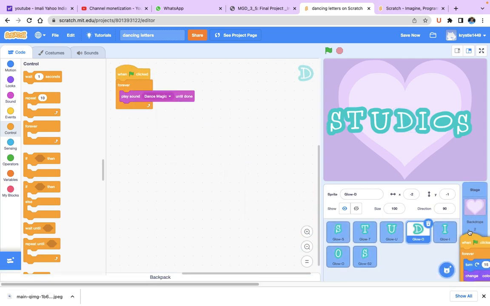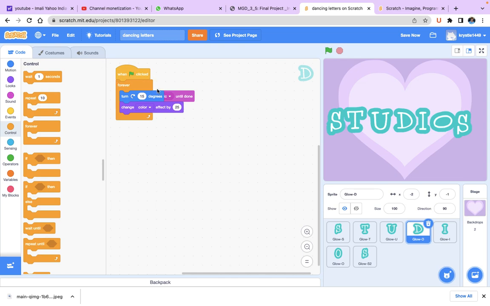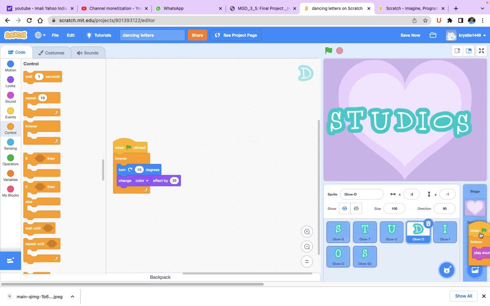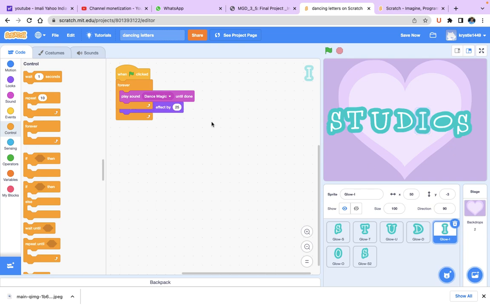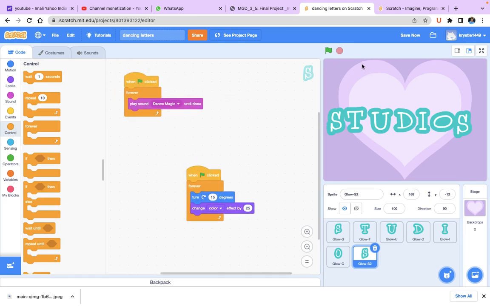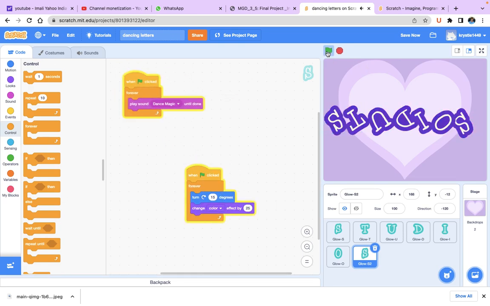Now give it to I. Now give it to S. Okay, let's see if it works.